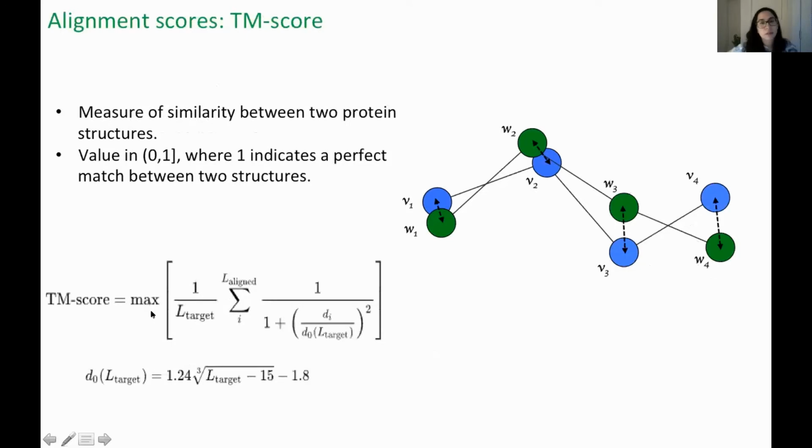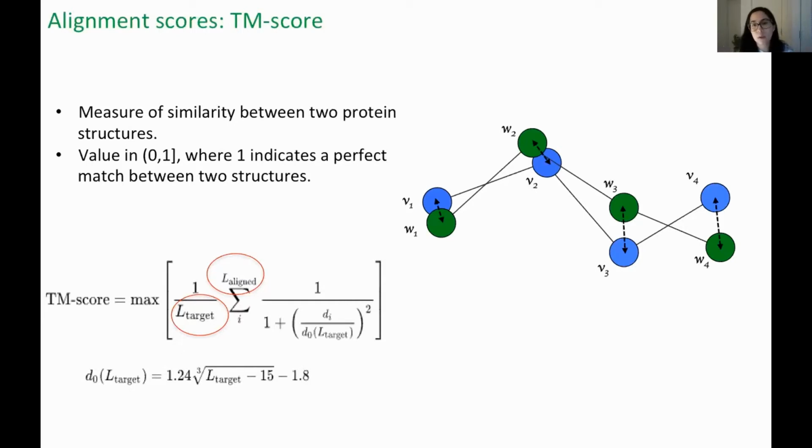So for that reason, other scores have been developed. This score, for example, takes into account just the number of atoms that were aligned. And it also normalizes by the length of the target structure, such that it's not as sensitive as the RMSD on these very different regions of a protein.